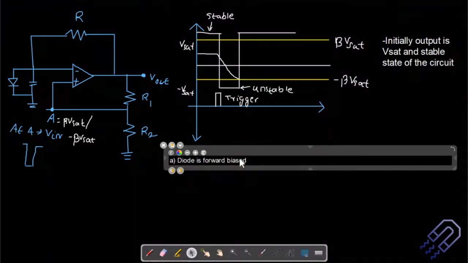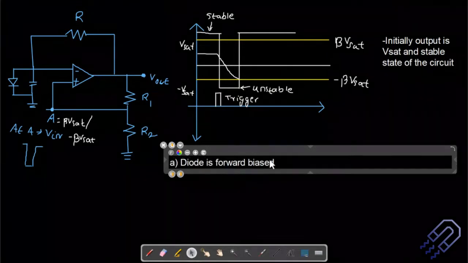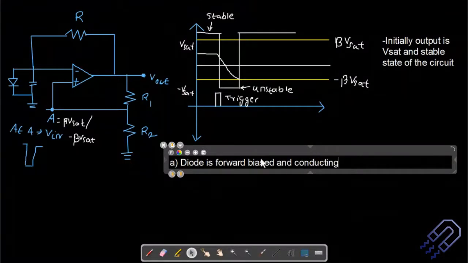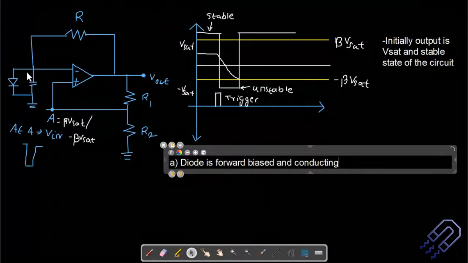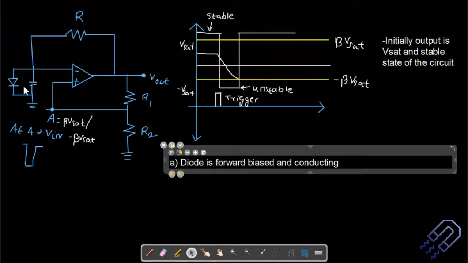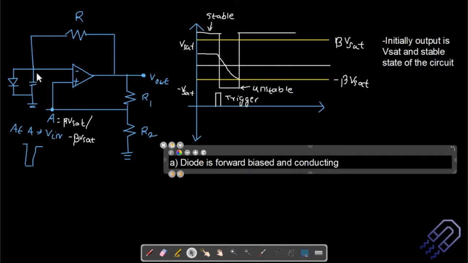Now, I'm trying to make the diode forward biased, and when the diode is forward biased and conducting, if we measure a voltage across this diode or across this capacitor, it's going to be the same, because they are connected in parallel. So if there is a charge building in the capacitor, which will give you a potential difference, the same potential difference will also be observed across the diode. So it's more or less remaining the same.